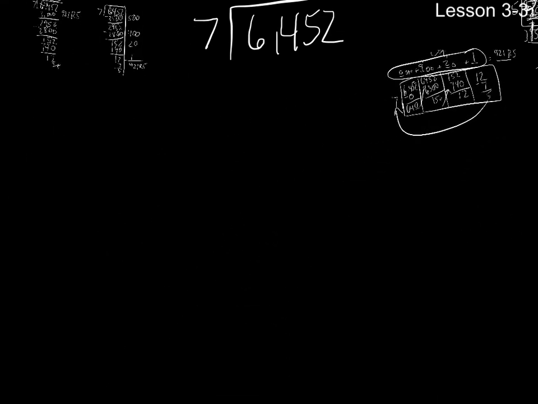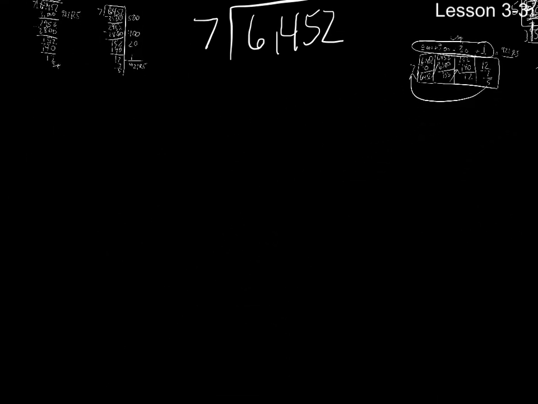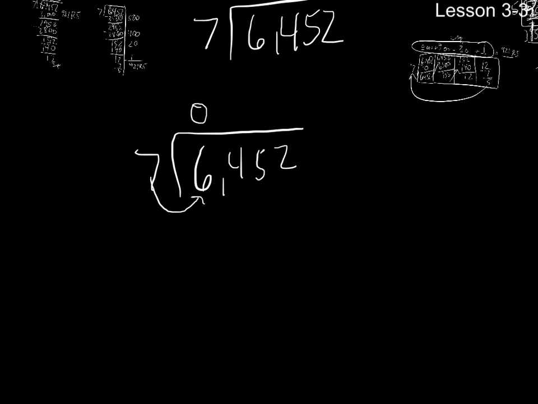Good. I'm going to get this out of the way, and I'm going to do it the last way, and that's the, I'm going to say, when Mr. Winkler's a little kid way. 6,452. 7 can't go into 0. Okay, so 7 times 0 is 0. You subtract, you get 6 again. 4 falls down next to it. 7 times 6 is 42. 7 times 7 is 49. 7 times 8 is 56. 7 times 9 is 63. That's the closest I can get to it. Gives me 1. Okay, 7.